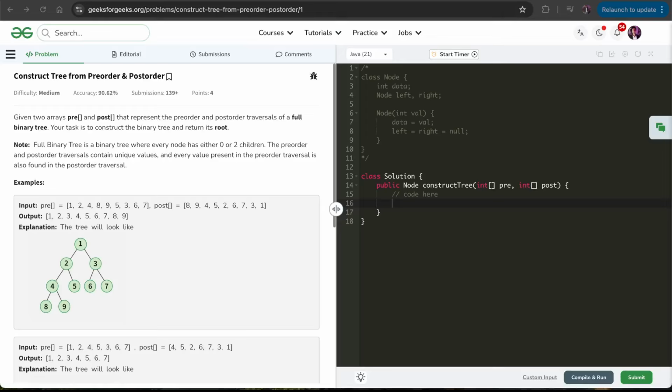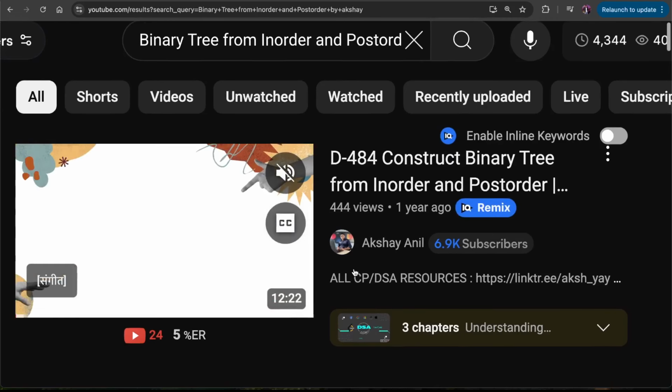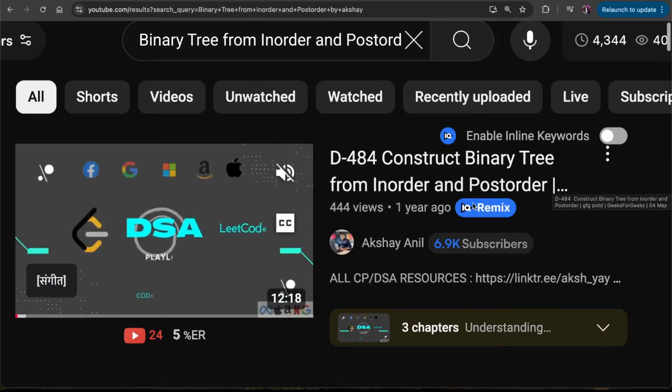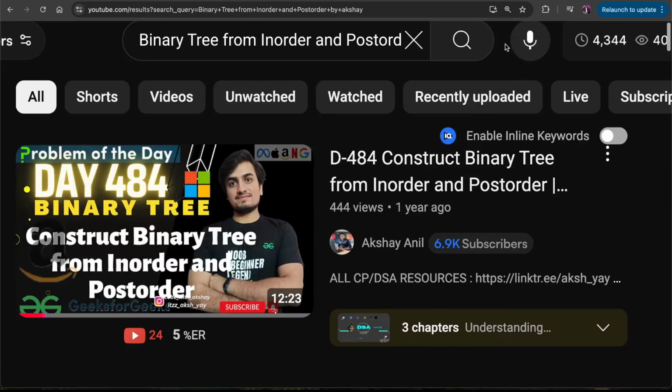Okay, so welcome back everyone, and today we're gonna solve this question that is construct tree from pre-order and post-order. There are some prerequisites and some previous understanding we must have, and we will see what are the new understanding, and then we can go on drawing the explanation of the problem and then the code live walkthrough for Java and C++ references. So this is the previous question which we have done in past, that is construct binary tree from in order and post order, and we'll see what's the difference between binary tree and full binary trees, and then we'll proceed on with the question.